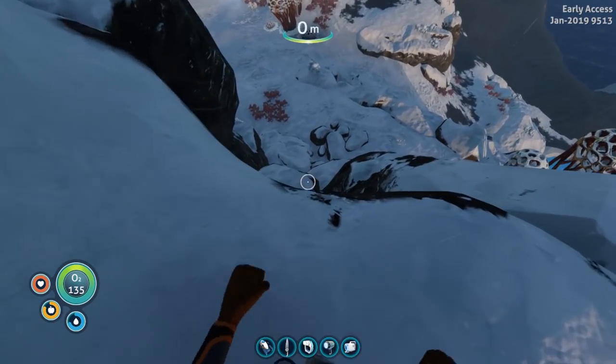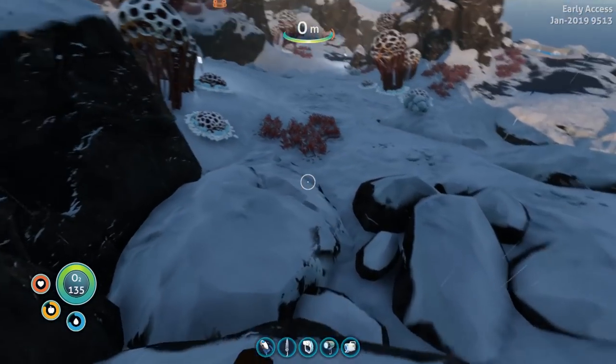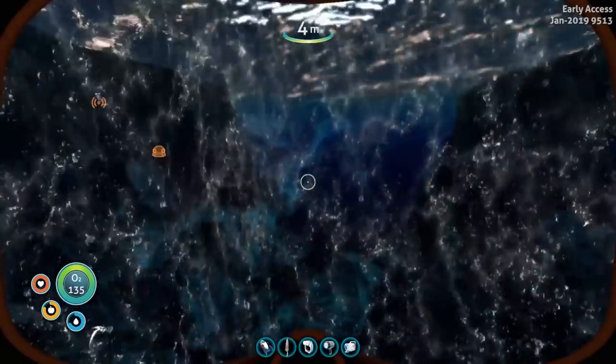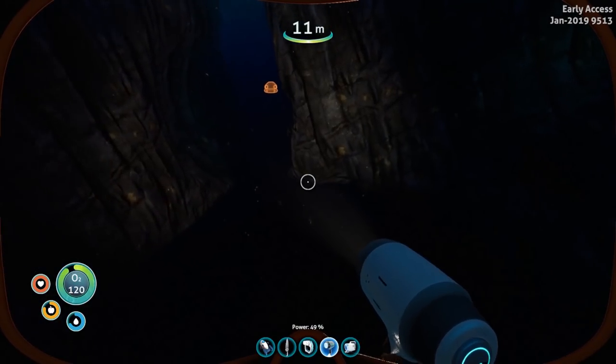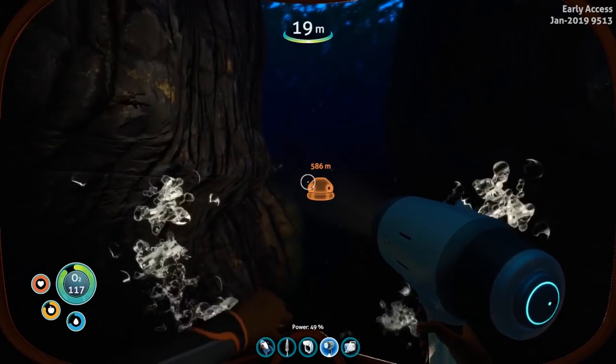I mean, Jesus Christ. Okay, gotta do some rock climbing. This isn't safe. I shouldn't be doing this. Actually, we're fine. Look at that. Back to the water we go! Oh, that's creepy. Holy crap. It is so dark down here. I have no idea where I am. But I'm not going down in that deep, dark cave!